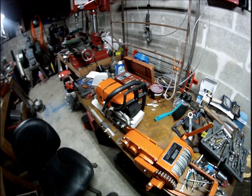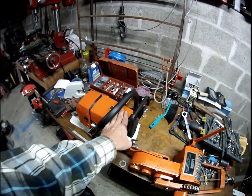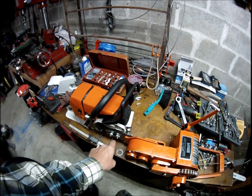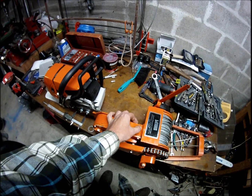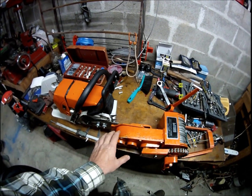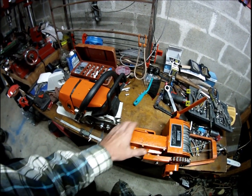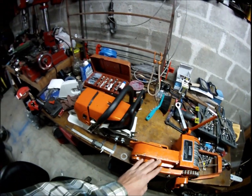But anyway, I'm gonna work on this and try to. Since I built another 066, I think I'm just gonna take the felling spikes off of this and mount it up here like one of their really good winches. They had three or four different ways of mounting these, and the way that fits the most saw is this way, but the best way was just mounted directly up here, but they didn't finish the work on it.